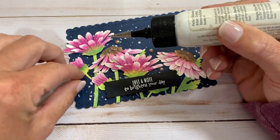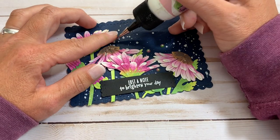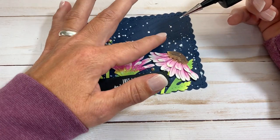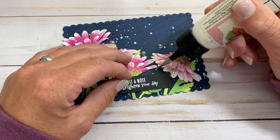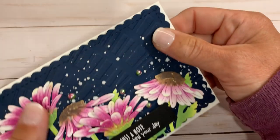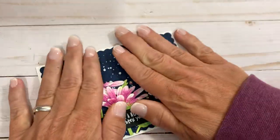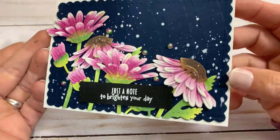I'm adding just a few little sequin beads. These are flat back jewel beads. And I am just putting about 5 down in random places just to make it a little more appealing. Last one. All right, there it is. Our all die card. Isn't it beautiful?